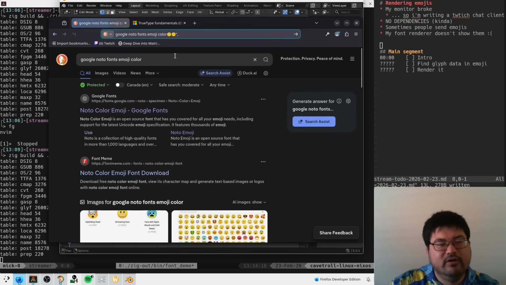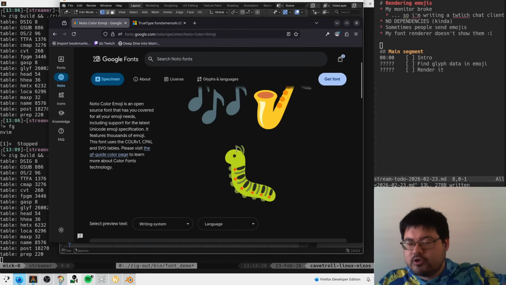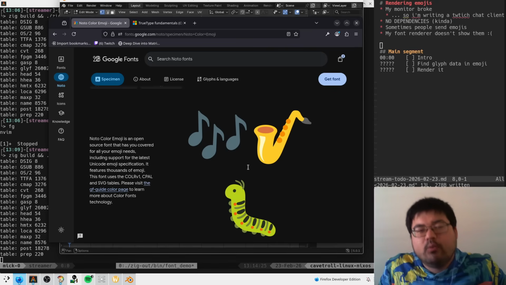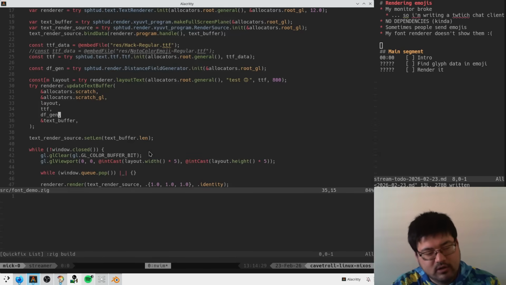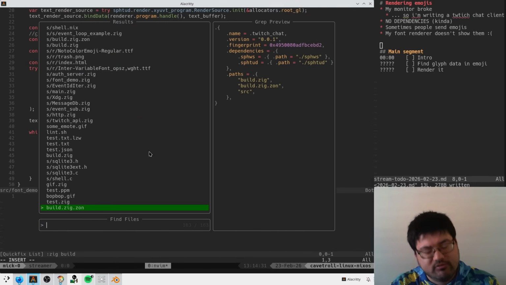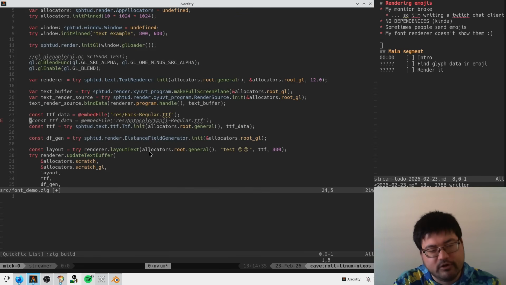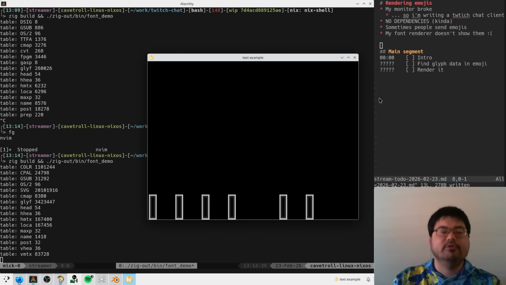Hello, there we go. Open up this font file and try to render some of the stuff in here, right? Presumably it's going to be very different. Presumably. We don't really know. We took a very, very brief look at this the other day. And by very brief look, I mean we opened up the font file for the Google Noto emoji color font data, and we just kind of dumped the tables in this thing.